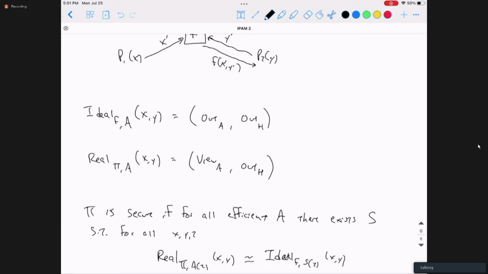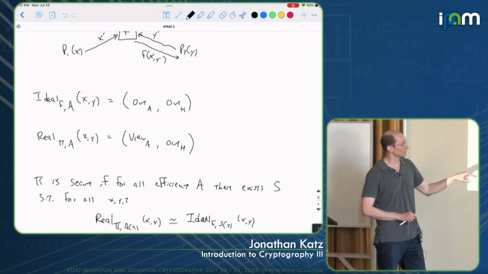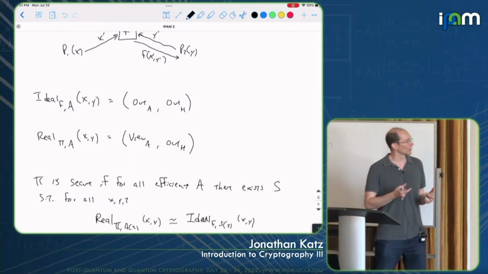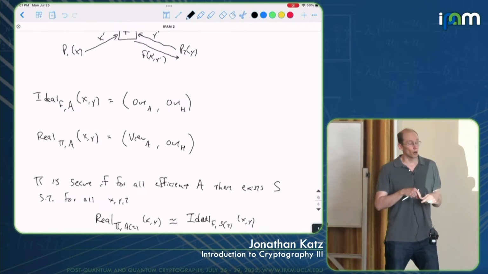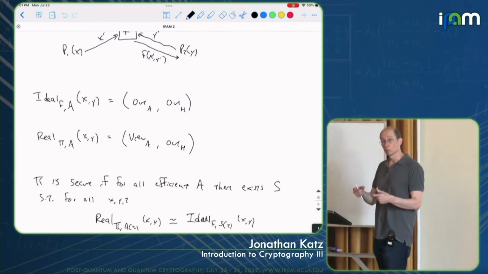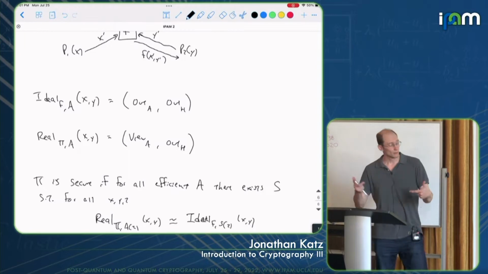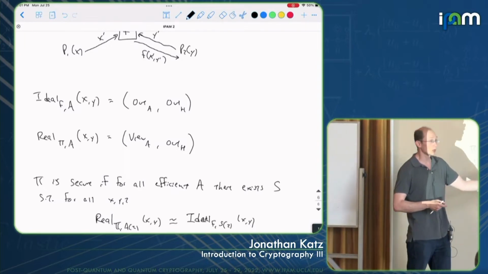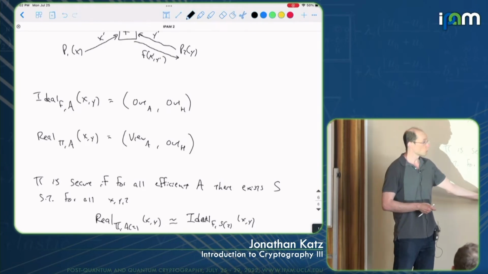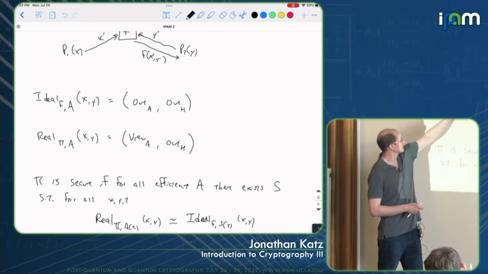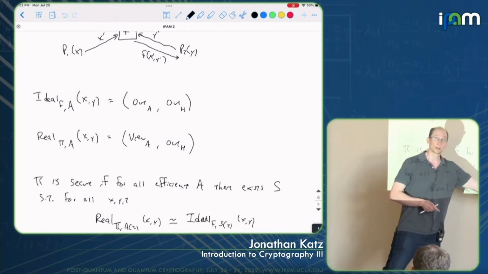Okay? So I didn't explicitly talk about computational indistinguishability in the last lecture, but this is very similar to when I defined pseudo-randomness, where the property defining what that means is that it's hard for a computationally bounded attacker to distinguish whether it's being given a sample from the output of the pseudo-random generator or the output of a truly uniform distribution. So here, too, the idea is that it should be hard for a computationally bounded distinguisher to tell whether it's given the output of a real-world execution, where by output here I mean what I have written up here, or whether what it's given corresponds to the ideal world execution.